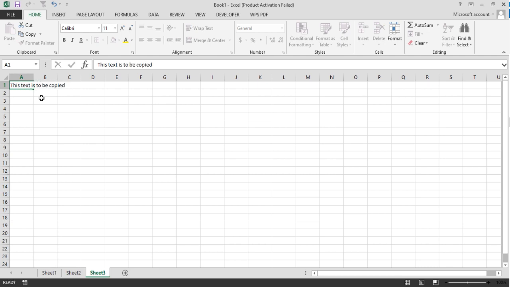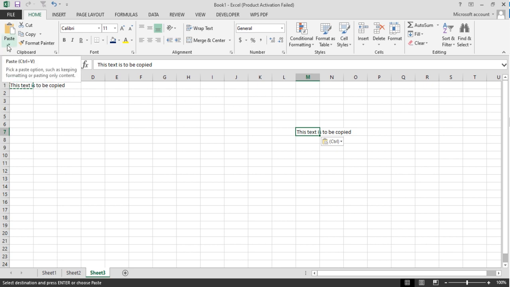Copy it. So we have text. You can see, once I copy it, Paste will now become active. Point to where I want to paste it and you click on paste. It pastes all the properties of this text.